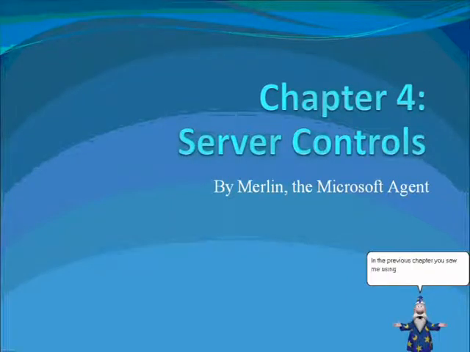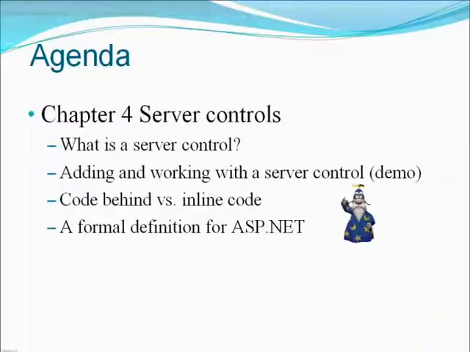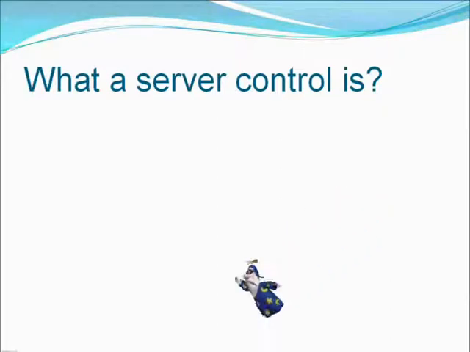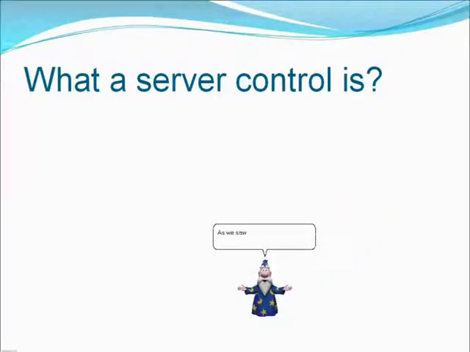In the previous chapter you saw me using some controls inside a dynamic page. In this chapter we will learn more about controls and how to use them. In the last demo, we saw how to work with Visual Web Developer Express Edition to create a dynamic web page. We will talk more about server controls in this chapter and how to work with them. As we saw in the previous chapters, a dynamic web page renders HTML to the end user after the web server processes all the code.